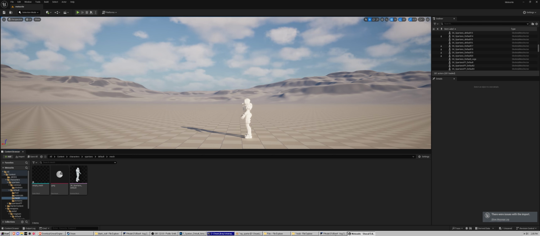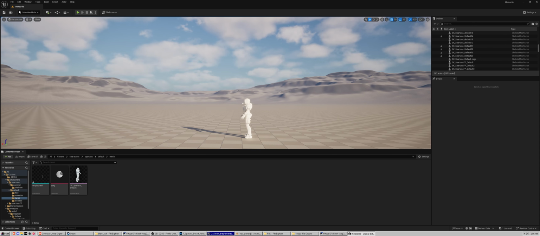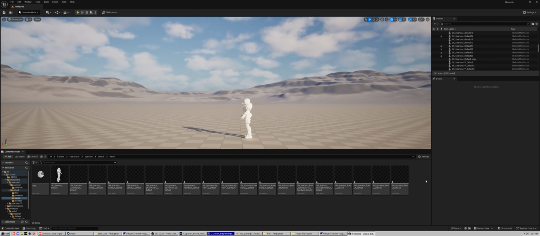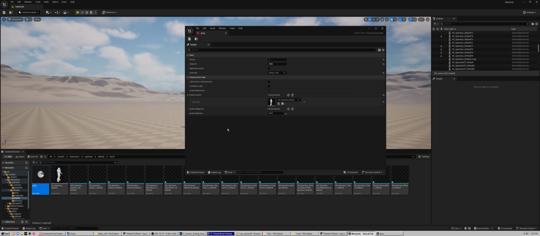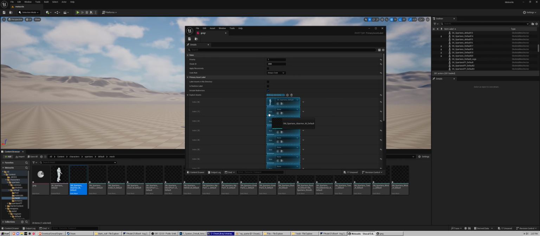You'll then want to have a separate mesh for every single one of these here, which is going to take a minute, but it'll be worth it, because after you set it up once, you won't have to set it up again. So I'll be back once I have set all of my things up. Alright, so after you set all those up, they will be there, and then you'll want to add them to your data asset. As before, explicit assets, you add as many as there are here, which for me, there are 18. And then I'll add 18 assets, which will bring this up to 19. So you'll add all of these into here.